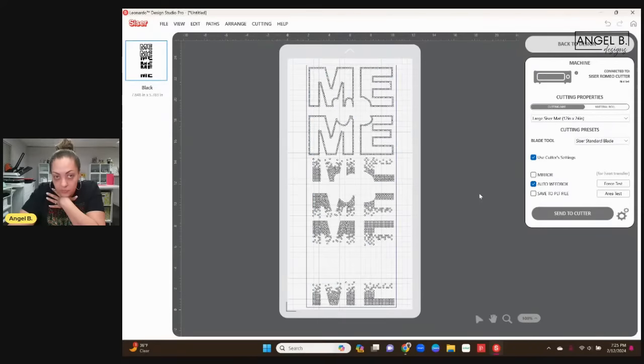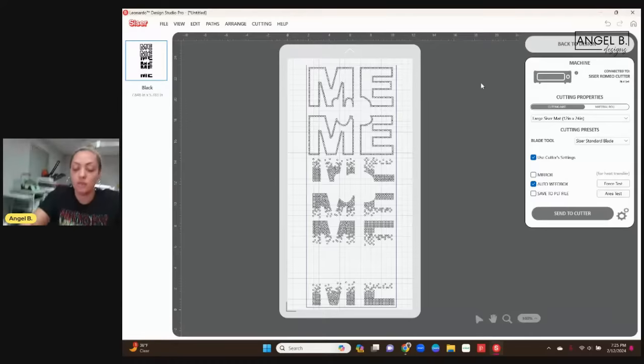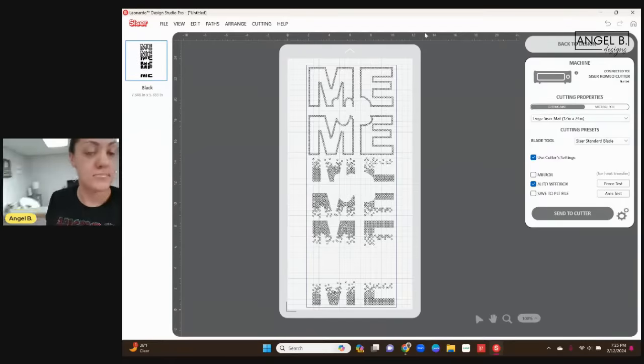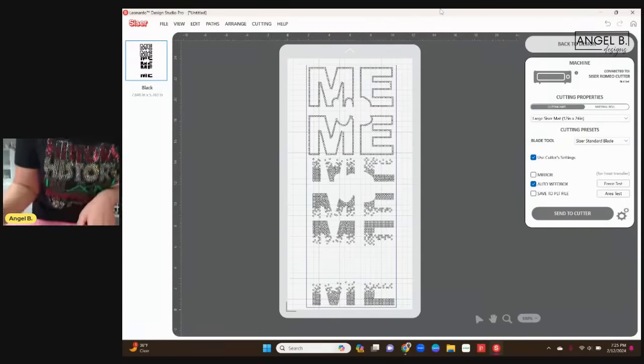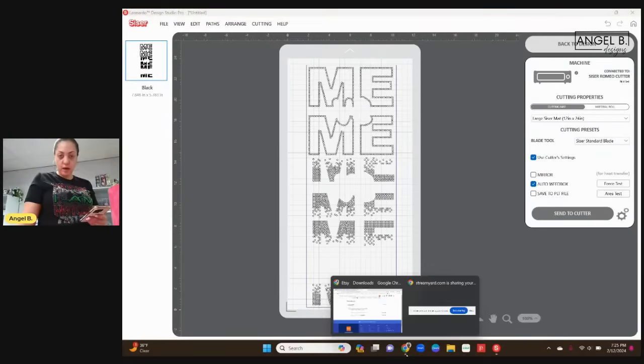Okay, so I have to move on over to my cutter. Let me grab my laptop and we are going to head on over there. I'm going to add in my iPad as well. Just give me one second.